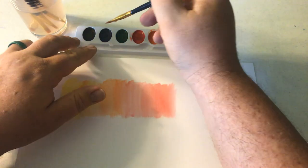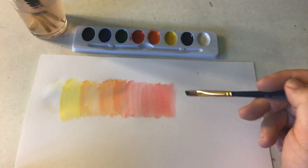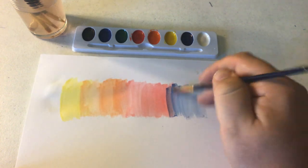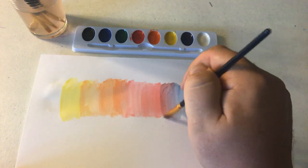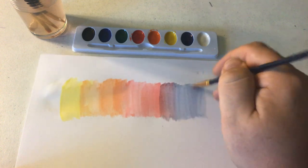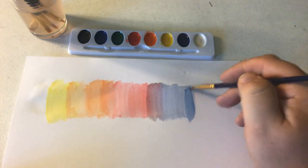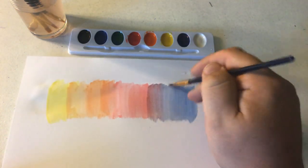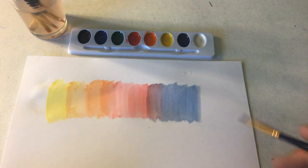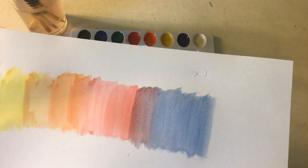I'm gonna come over here to what I assume is the blue. Yep, that is the blue. It's actually a very pretty blue. The blend here with the red does not make a very pretty purple, though. It's more of a muddy kind of color, which happens with good brands, bad brands, all brands. It's the nature of affordable paints. Yeah, see, that's very muddy, that color in the middle.